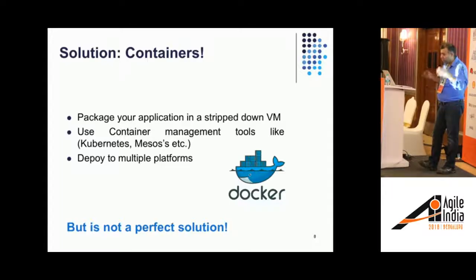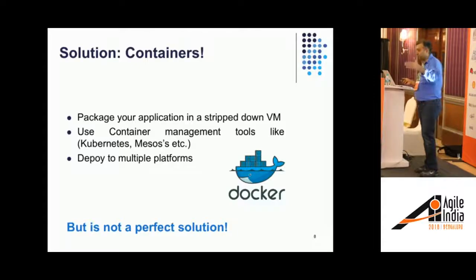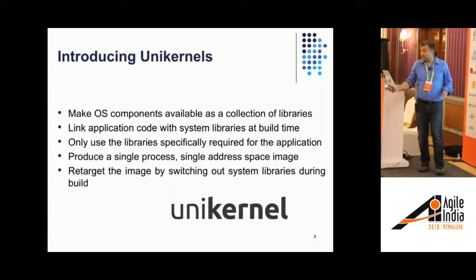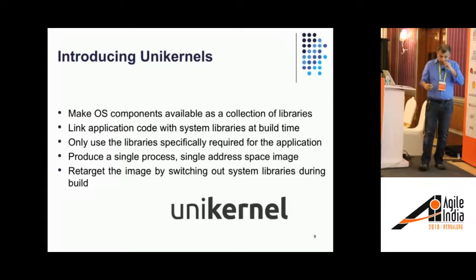Obviously, there is no such thing as an ideal in the world, but what we want to do is still go as close as possible, where we reduce the amount of inherited code that we have and focus more on the application. And that solution comes with Unikernels. So what is a Unikernel, right?